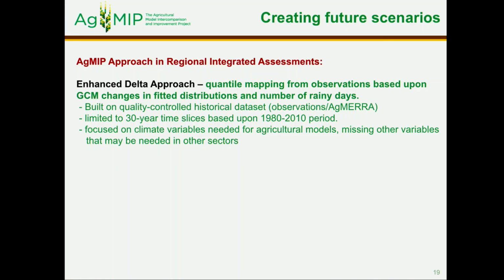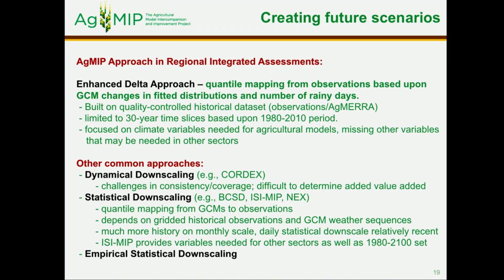So how have we actually been doing this in terms of the creation of the future scenarios? I realize I'm running out of time here. We've used something called the enhanced delta approach, which basically takes the distribution of observations and shifts them to make it look more like how the GCMs say the climate is changing. Okay? The simple delta approach, people may know, you just shift the entire distribution all at once. This enhanced delta approach allows the extremes to change more rapidly than the median, or less. So we've been doing that. I won't belabor the details given the time.